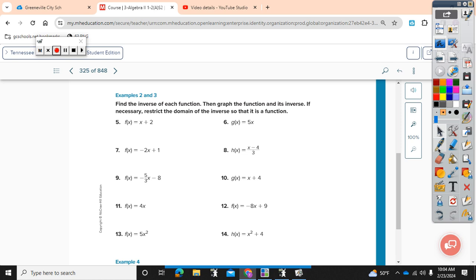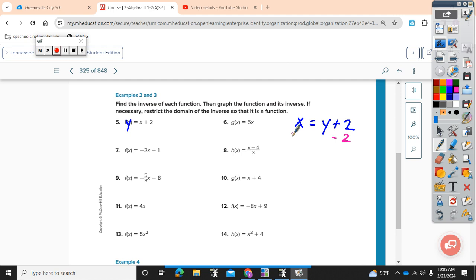5 through 14 is a little bit more difficult. It's still the same concept, though. Just know, like if I do number 5, that's a y, and how I'm going to solve it is I'm going to switch x and y, just like I did with the relation. And the only problem here is that your equation has to be solved back for y. So you do have to be a decent equation solver. So this is the step for number 5. All I did was switch x, y. And then when I show you the answers tomorrow, they'll be solved back for y.